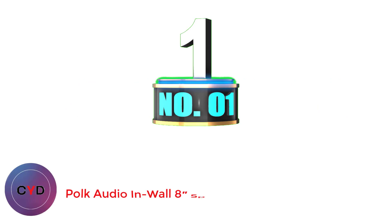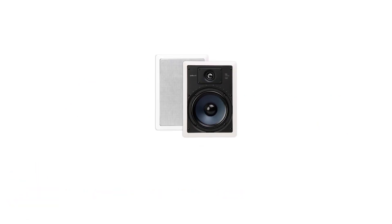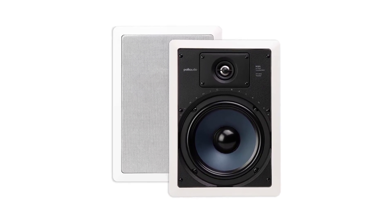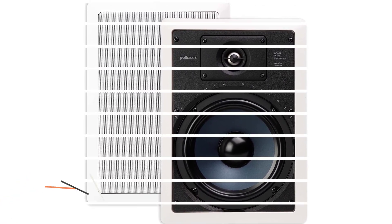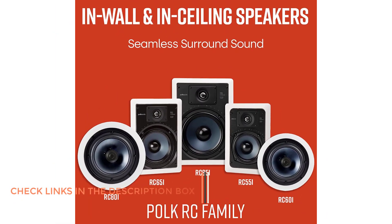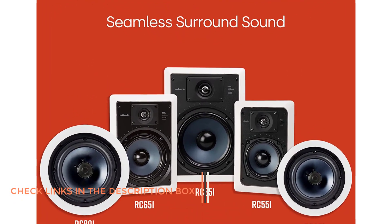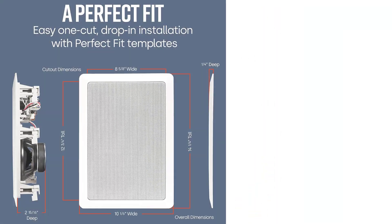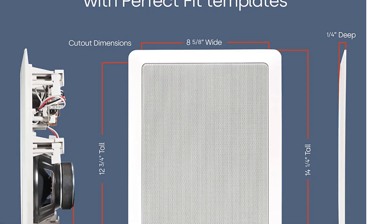Number 1: PUC Audio In-Wall 83 Speakers. PUC has a big reputation in some quarters for producing quality speakers. They not only produce the standard bookshelf and free-standing ranges. As a company, they are also well-respected for outdoor, marine, and automobile speakers. They know what they are doing. Let's take a look at what they offer for speakers in the wall.